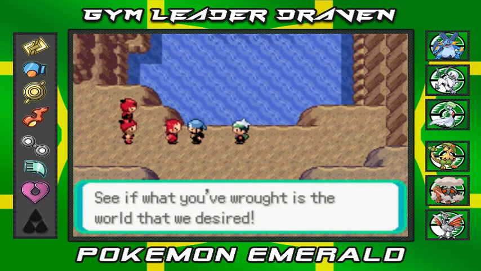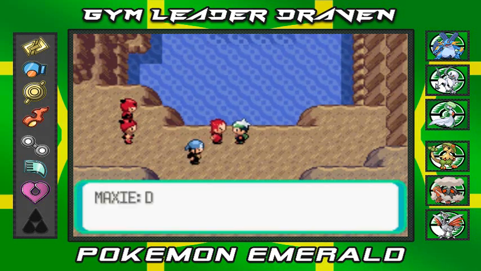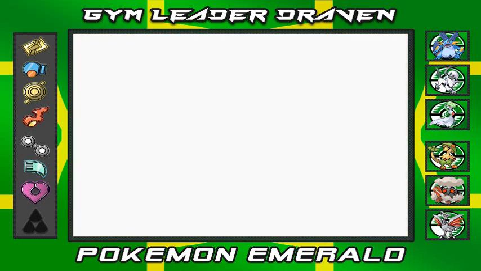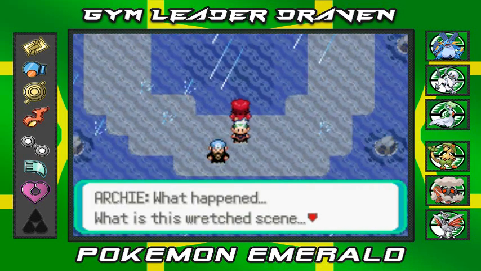What the hell, man? These people are making it hard for me to read and stuff. So see what you've wrought, what is wrought? Seriously, comment down below, definition and all that stuff, is the world that we desired. Oh, crud. Draven, come on, you have to get out here too. And once we get out, as you can see, it is pouring, and Archie's just in confusion.